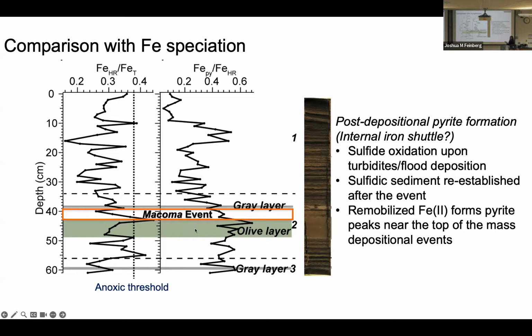However, you can imagine that when you have a lot of oxidation happening, your iron will be reduced. That means you have a lot of remobilization of iron from iron 3 to iron 2 that will go all the way from the bottom of the olive layer to the surface, right? And apparently, the basin has not stopped sedimentation, right? After those few years, you still have more and more layers dropping in, and you are going to establish the sulfidic environments afterwards. So what's happening here is you will recapture all of this pyrite later on because you have more sulfide after resuming the normal deposition.